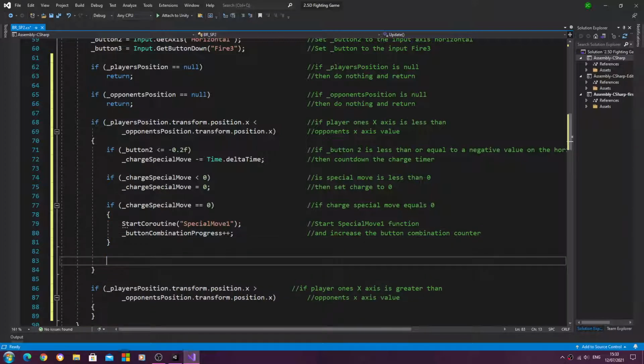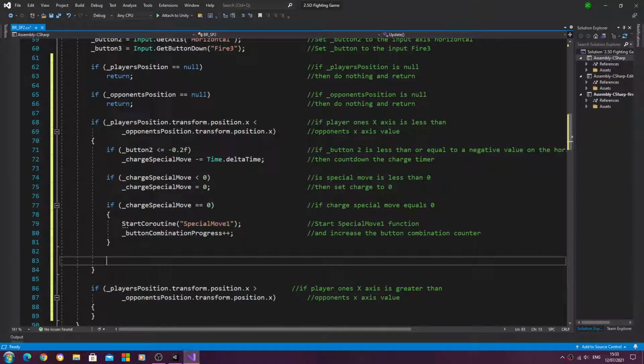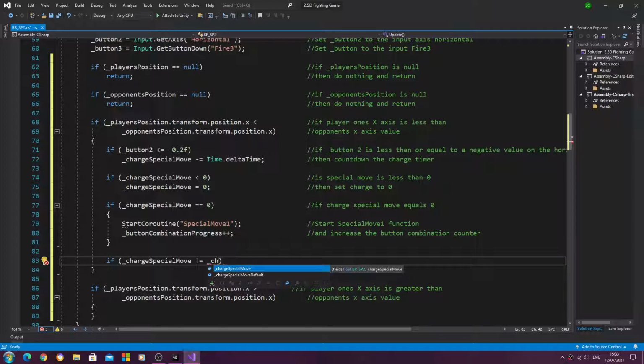And then we're going to come just before the last close brackets for this if block, and create another if statement. If open and close brackets, inside the brackets, charge special move does not equal, so exclamation point and equal sign, charge special move default.